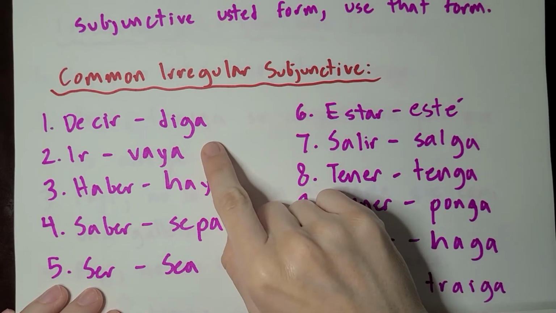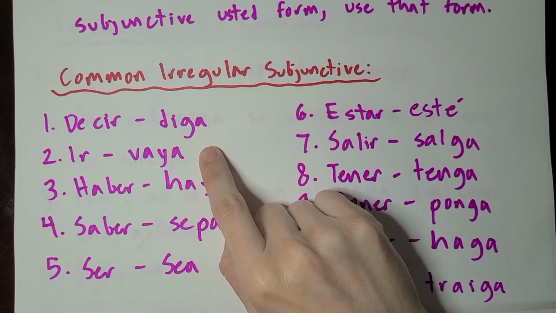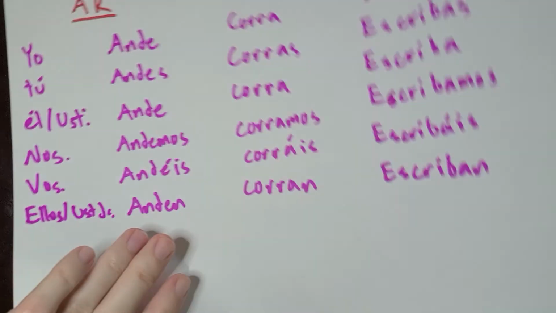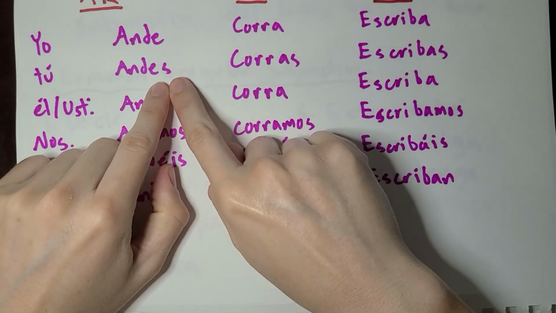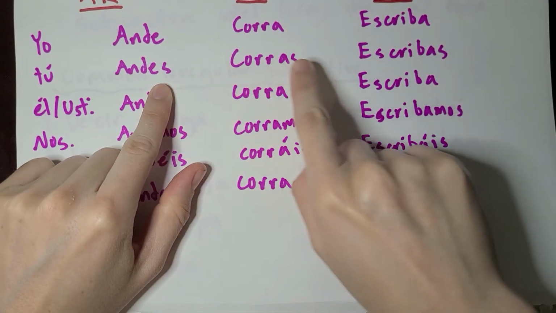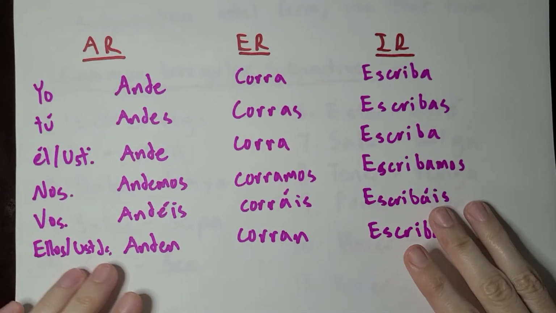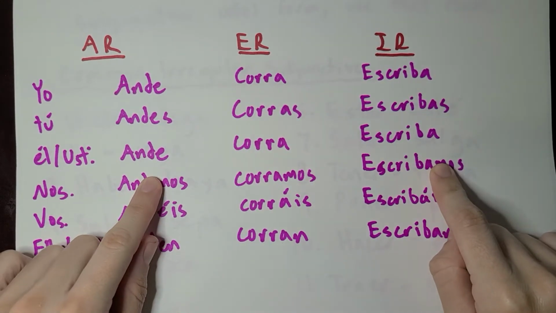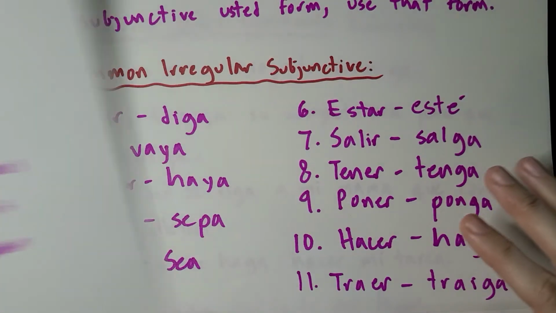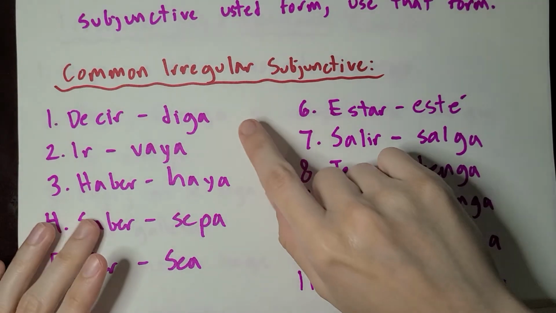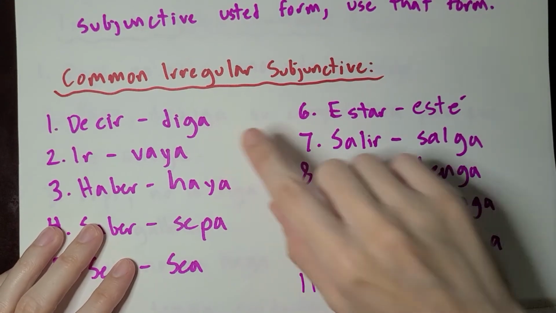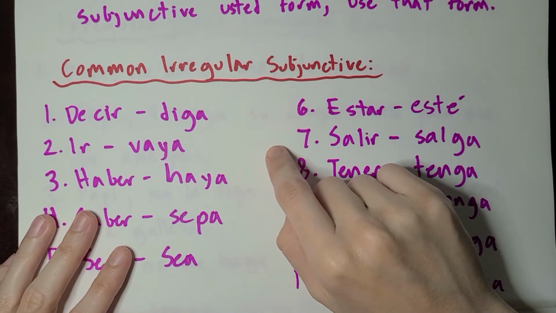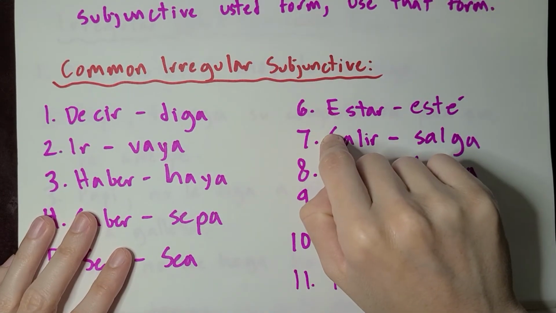you'll notice that they don't have an s at the end, because if you go back to our conjugations, we were doing tú commands before, those always end in an s. You have an s at the end, s at the end, s at the end. For the él or usted version, you're just going to take off the s. It's the exact same. So you will notice that this list is the same, it just does not have an s at the end. But let's go over the common irregular subjunctive verbs.